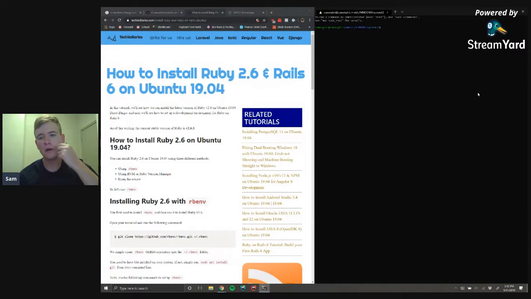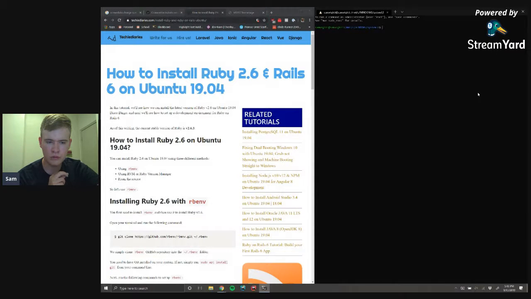Okay, so to install Rails 6, which is what you need in order for Crimson Hatch developers to work on our projects, you're going to need Rails 6 installed. You're going to need Docker, and I don't think you need Node. However, if you do, I can go through that too.